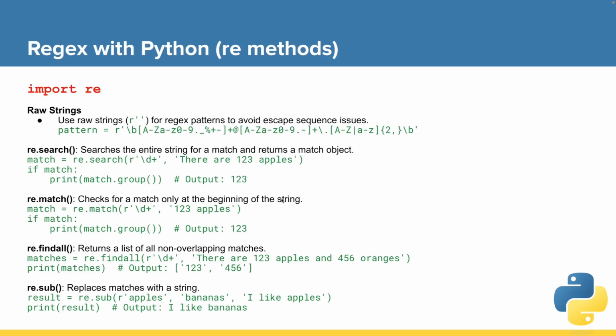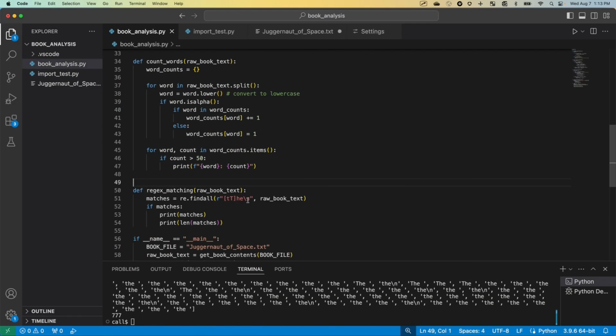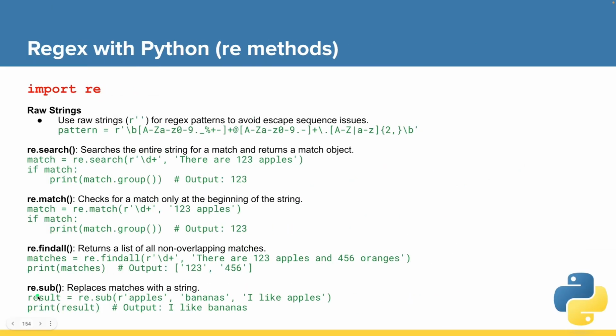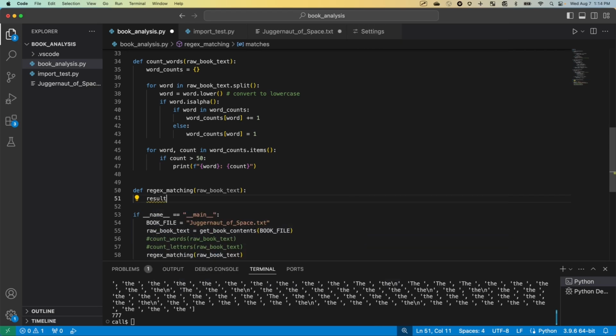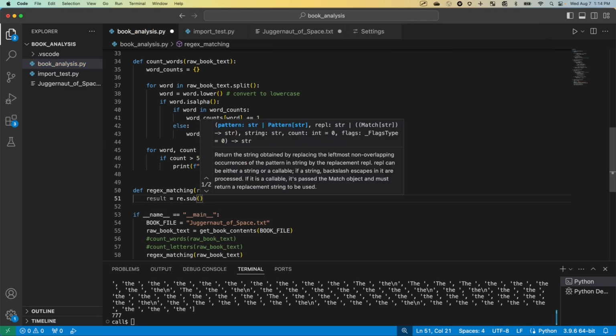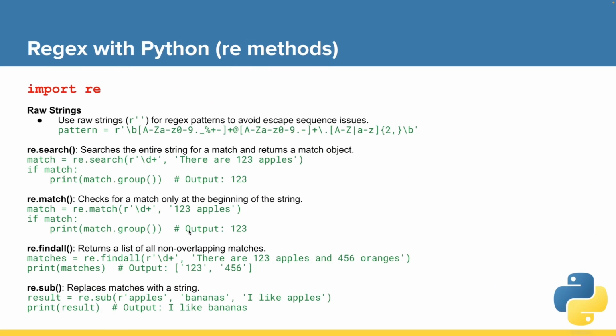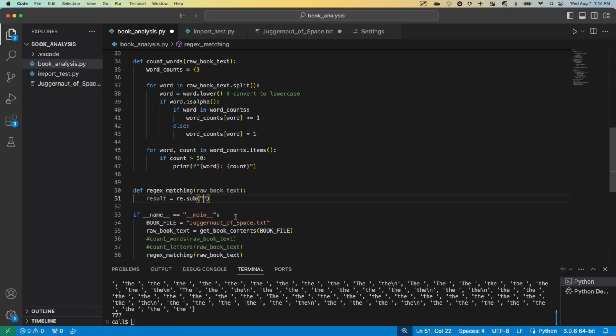So that's one example. We could replace the word the if we use re.sub. So our syntax there is result equals re.sub. Let's search for the year 1945. Make it our raw string just as convention.